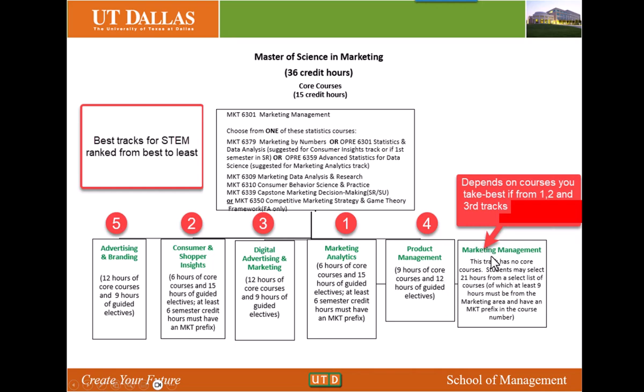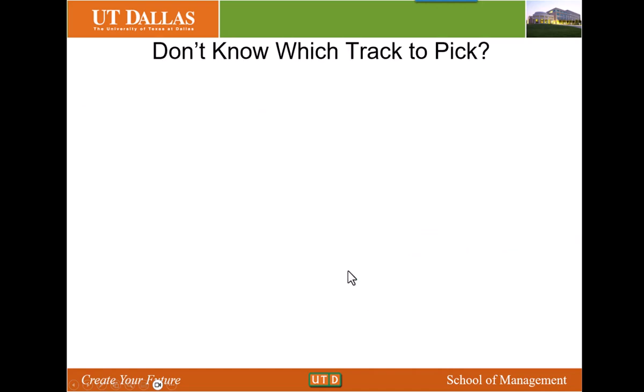Now the marketing management, again, it depends. If you're focusing mainly on combining courses from advertising and digital and maybe from entrepreneurship, some other areas, it's not going to be as helpful as if you stay in the quantitative area of courses, such as in the marketing analytics track. So which track to pick?